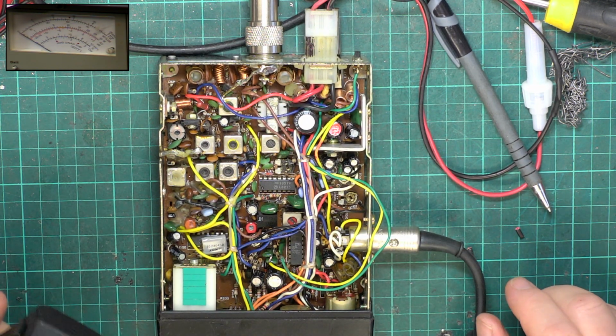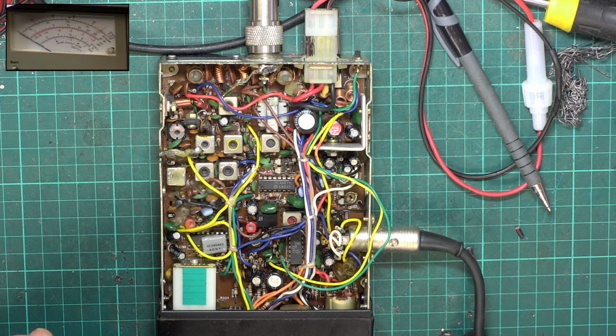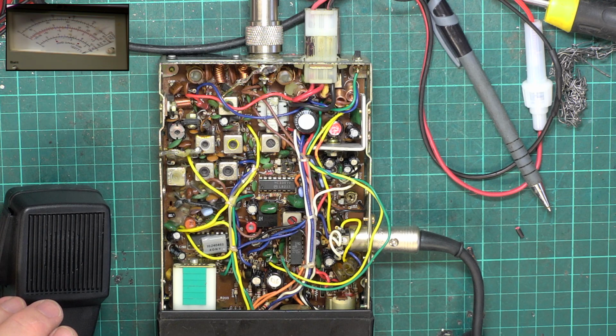So that should be transmitting a treat now, unlike a lot of new sets. So let's look at receive, and we'll go over to receive, and I will set the frequency counter, the signal generator, 27.79125.